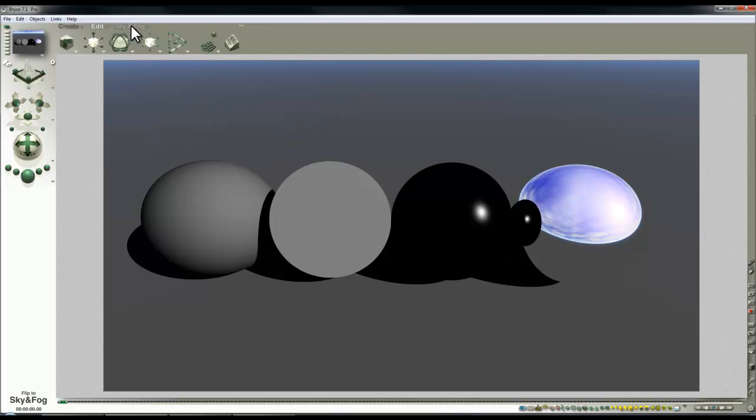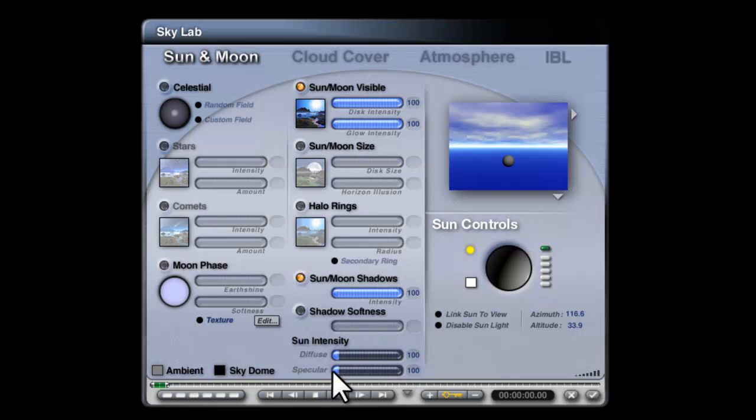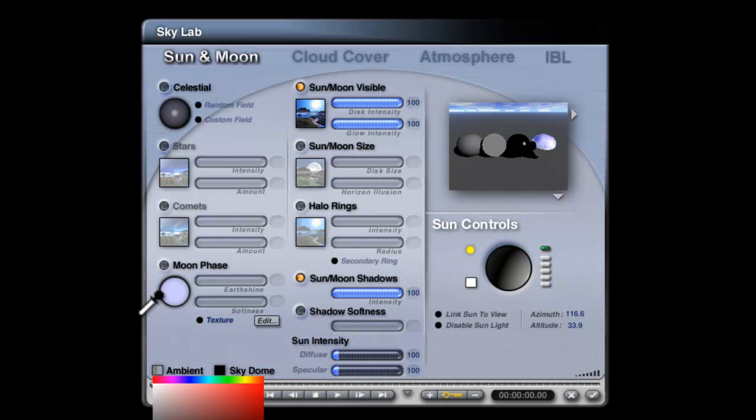And if we go into the Skylab, you can see this is the sun intensity control, and if I do render in scene here, you can see we've got the diffuse and the specular, and the ambient is here. Now the ambient, I would encourage you to only use for special effects, not for lighting, because it's a very basic form of lighting. So I'll make it bright red.